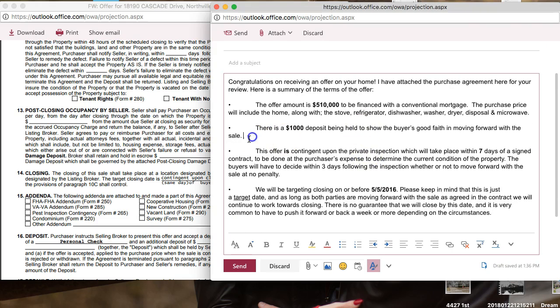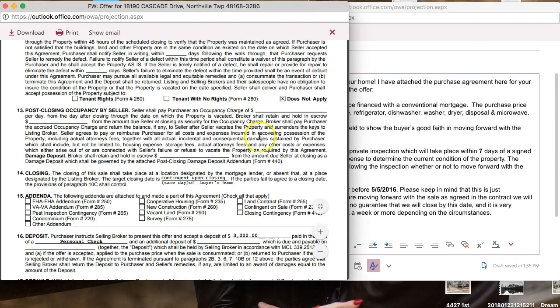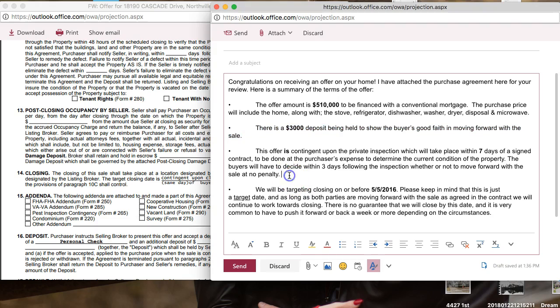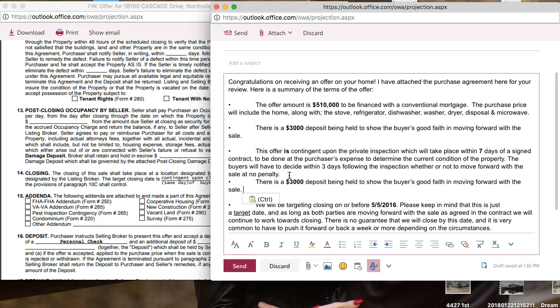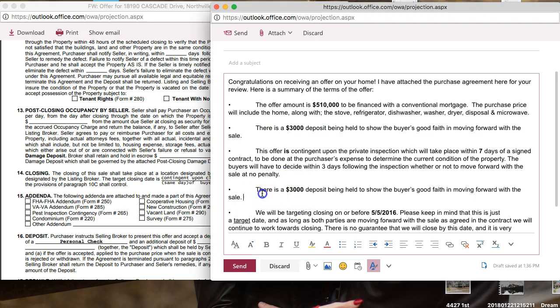So we're going to, actually while I'm right there, I'll make it 3,000. Update that. The easiest way to get that next bullet point is just to copy and paste, and we'll update it.